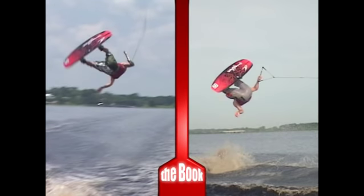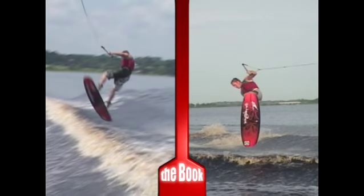We're not even going to really bother talking about a grab for this trick because not many riders do a grab on the toe side front flip because of the awkward rotation. But if you can pull off a grab on this trick, then you have accomplished a big feat, and this will be a trick that will really distinguish your riding from someone else's.